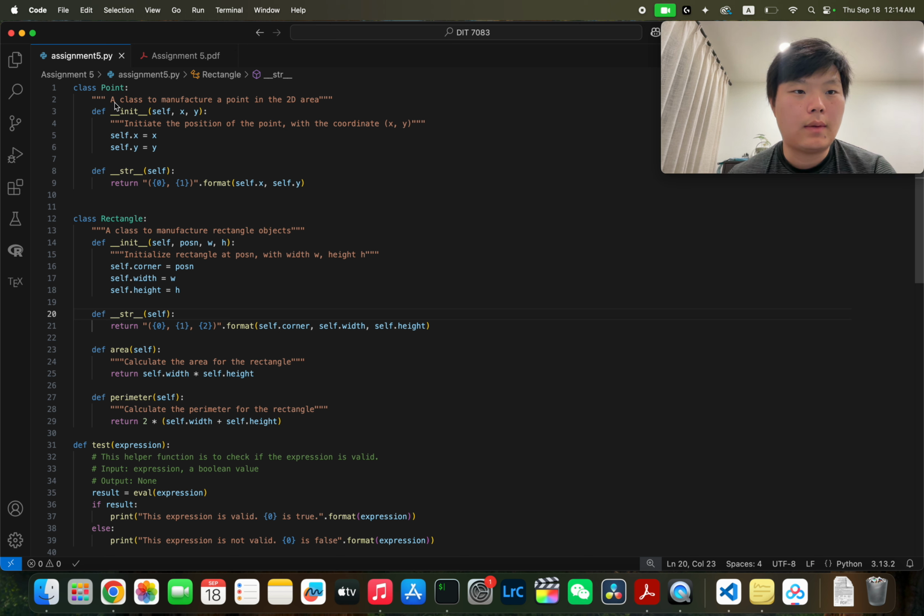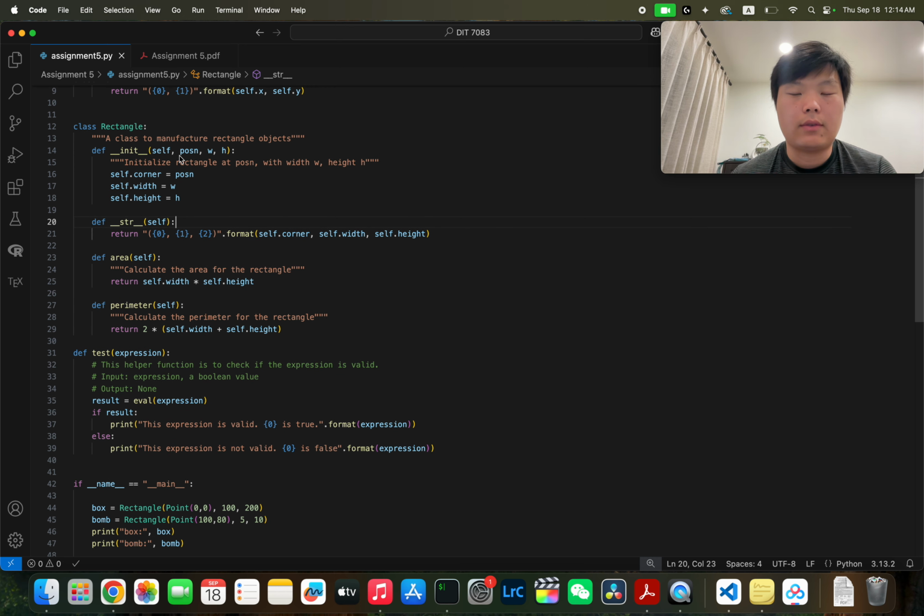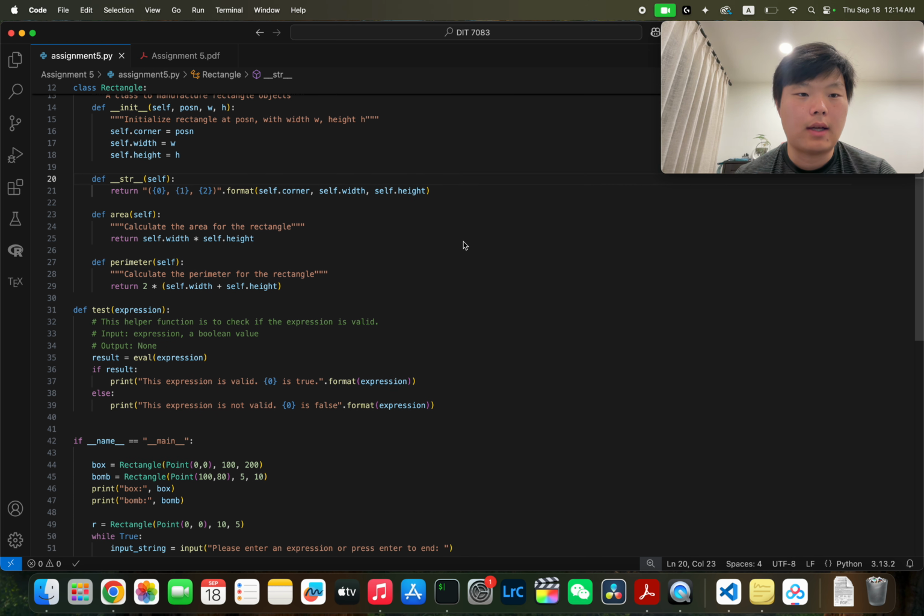First of all, I have a class called point, which is the corner point for the rectangle that is defined in the rectangle class, which is not provided by the given code. So I have that here on my own. Now let's focus on the class of rectangle. Here, the first, init, just does the initialization for the rectangle, and the second is the string method, which, when you try to print the rectangle, gives you the format of the string. So that's not very interesting.